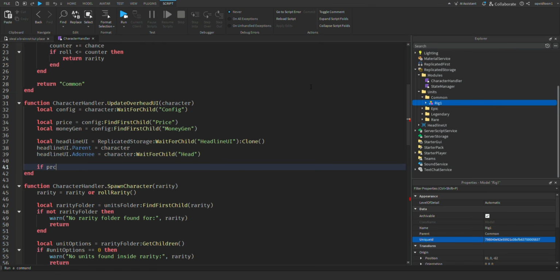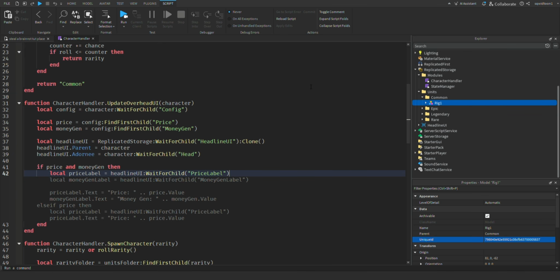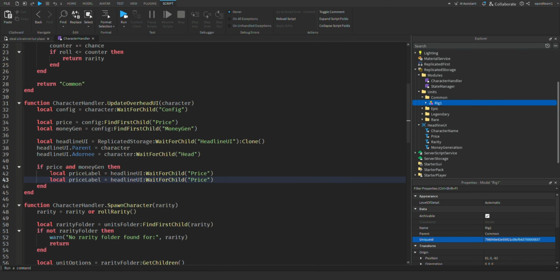If price and money gen, then, so if both of those exist, then we're going to get the price label, which we named just price, and we're going to get the money label, I guess we can do money generation.